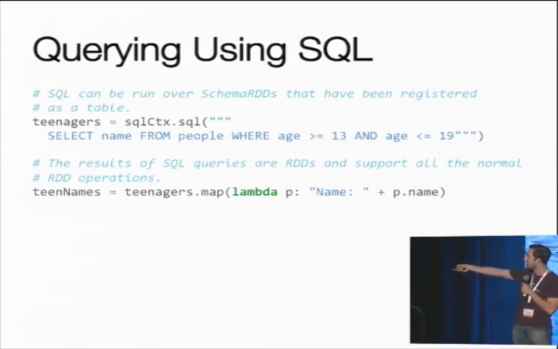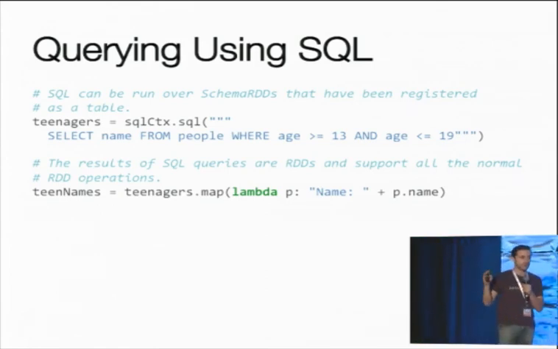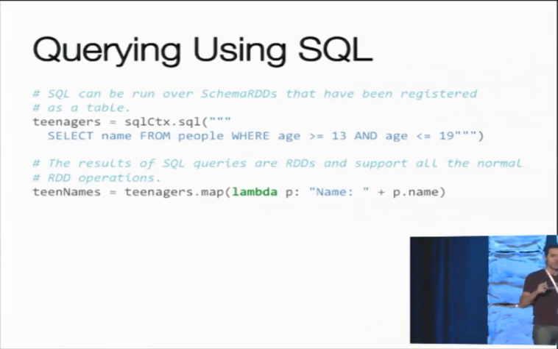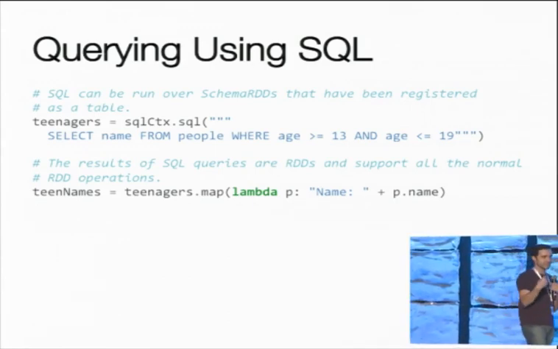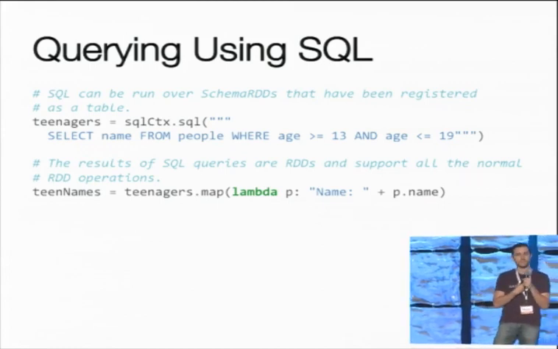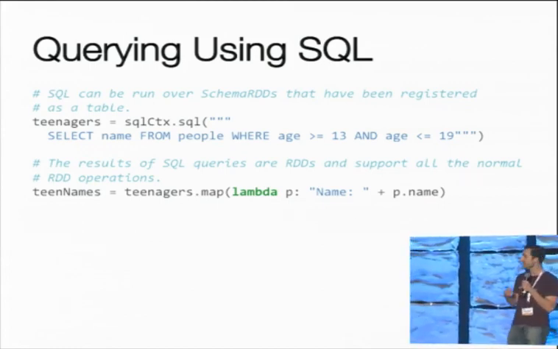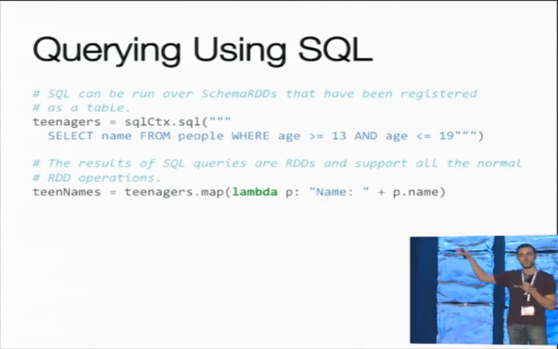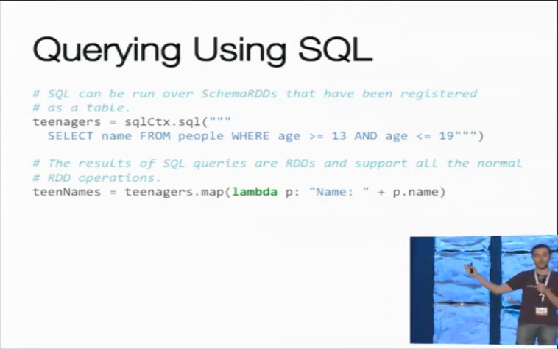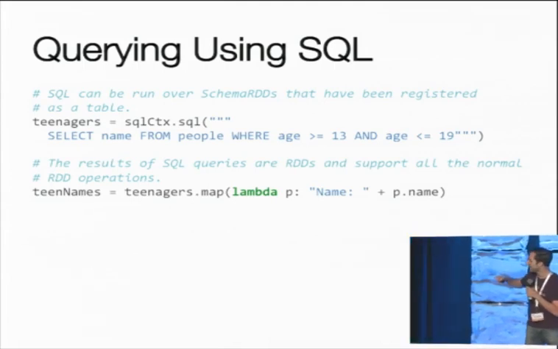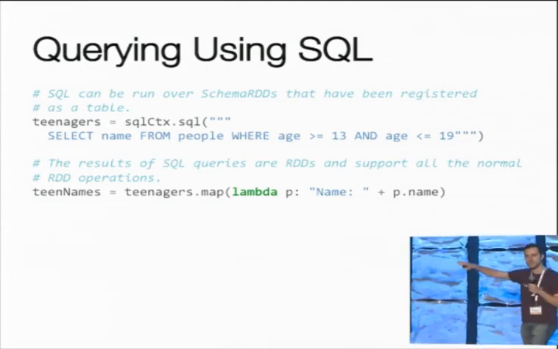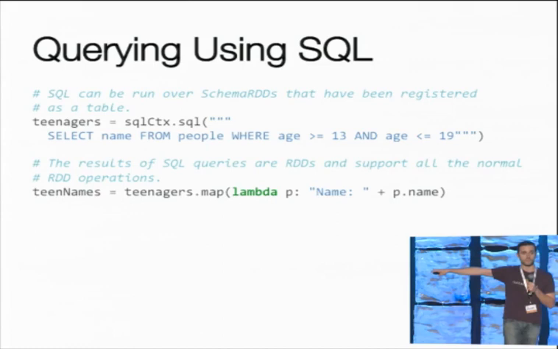So you can see in this case, I'm just going to pass a lambda function, which is going to process this in parallel. So unlike if you're using a more standard database and doing JDBC and bringing all the data back to your local machine before doing processing on it, since this is still an RDD, the results of this SQL query, if they're giant, are still partitioned across your cluster. And so you still get parallelism for any operations you apply on top of those results.